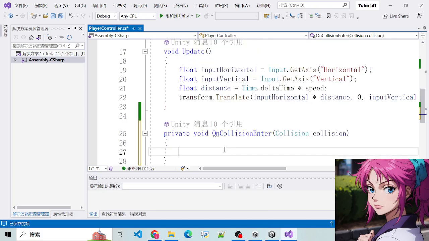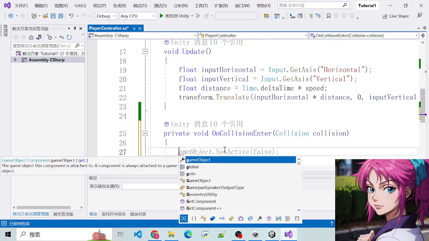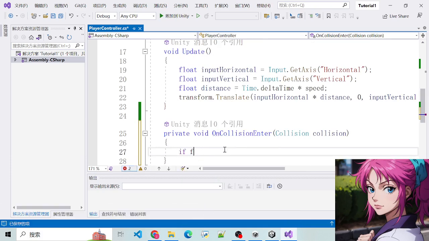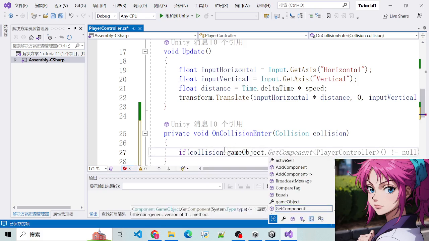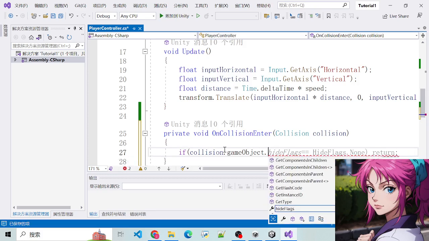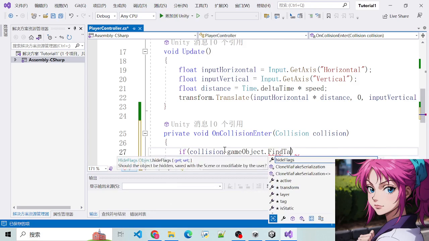So here I want to test collision.gameObject, get, find the tag.